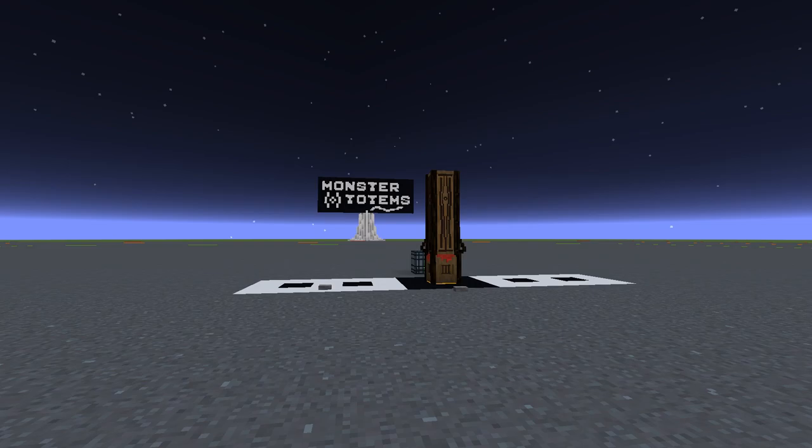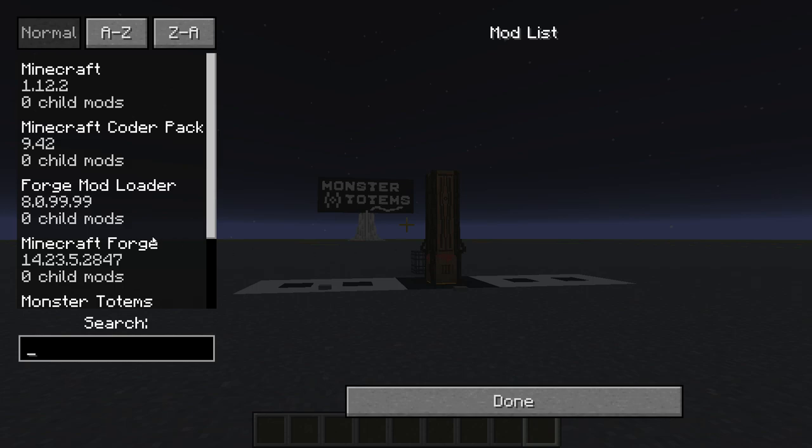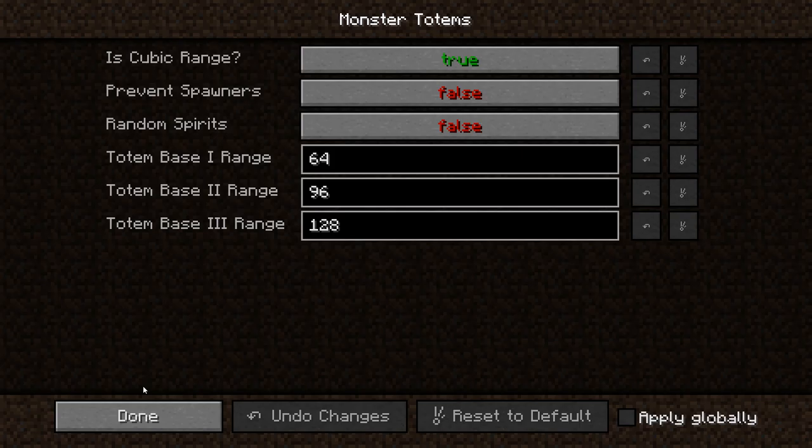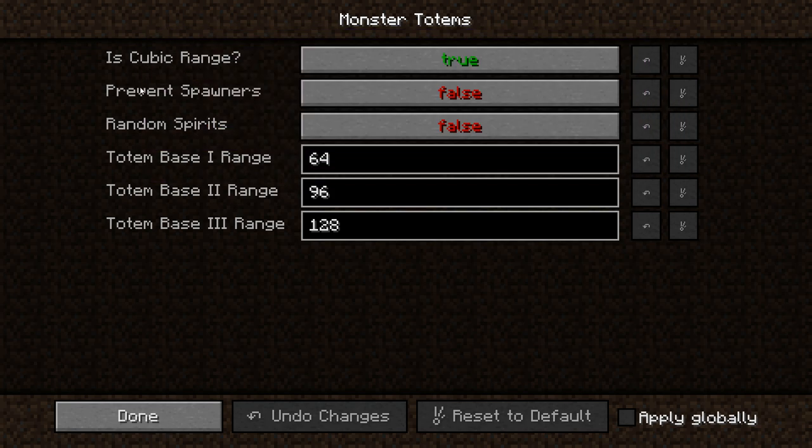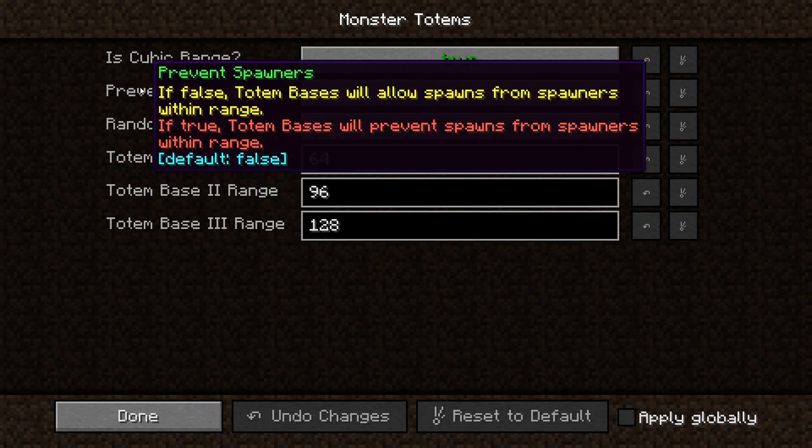Finally, Monster Totems comes equipped with a suitable config. To get there, go to Mod Options, search for Monster Totems, and click Config. Here you can see we have a couple options. The first option is Cubic Range, which toggles between whether the totem base will prevent spawns within a square radius or a circle radius. The next option, Prevent Spawners, controls whether the totem will block spawns coming from vanilla mob spawners or not.